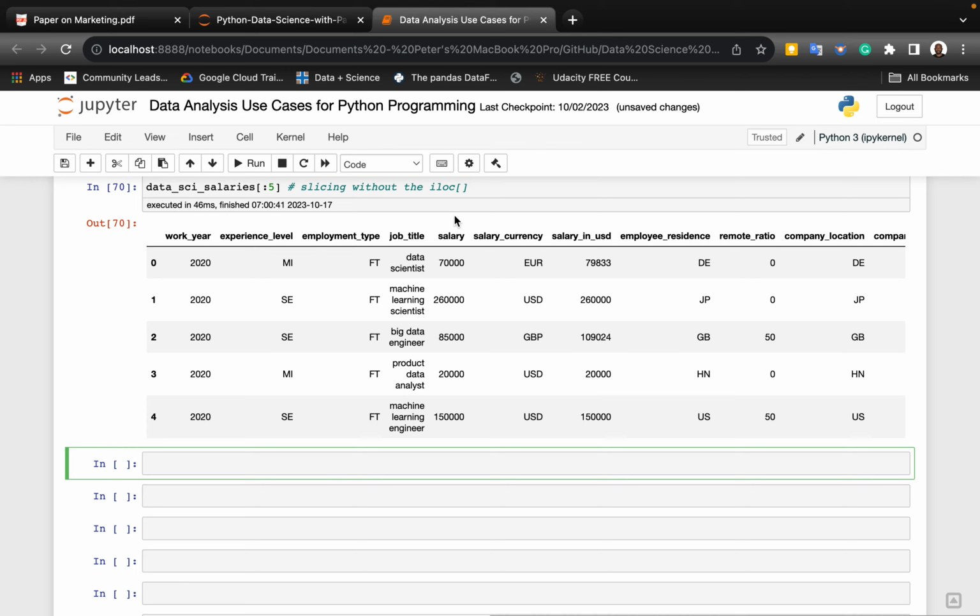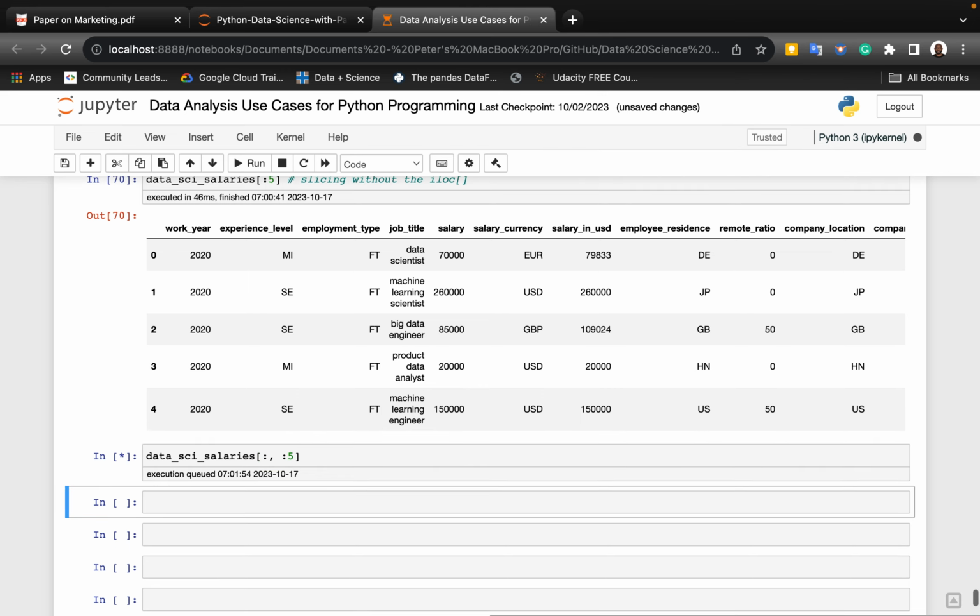So I need to slice. I put a square bracket to skip my rows because I want just columns. Then I put this because I want the first five, right? And here we go.